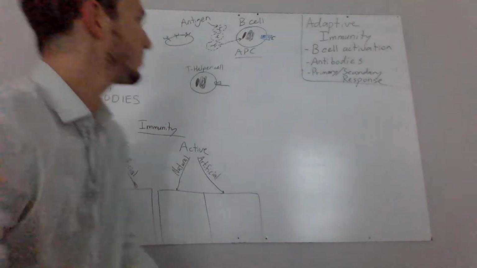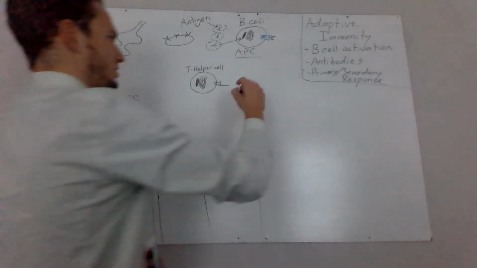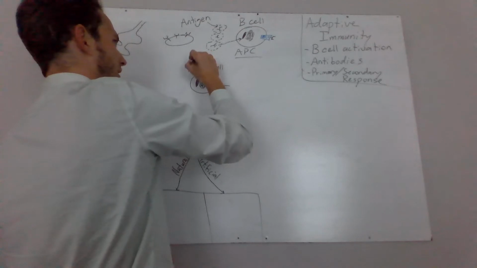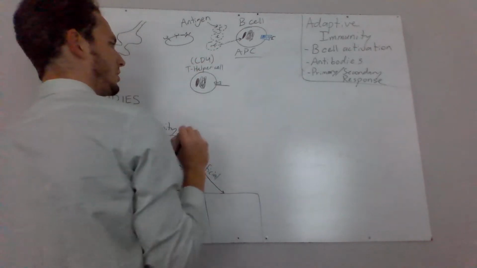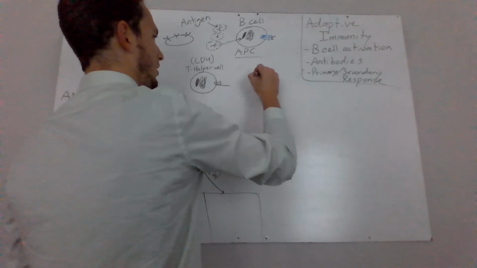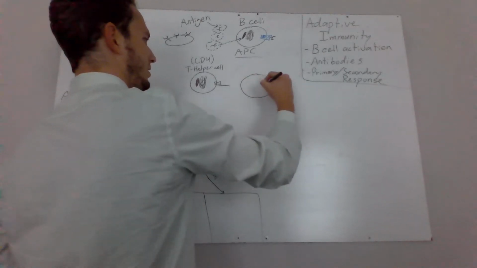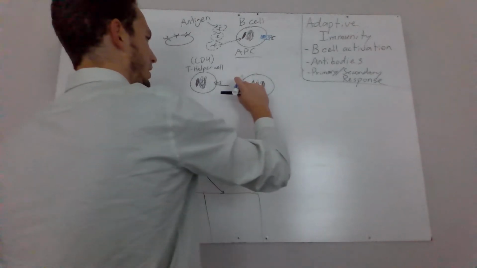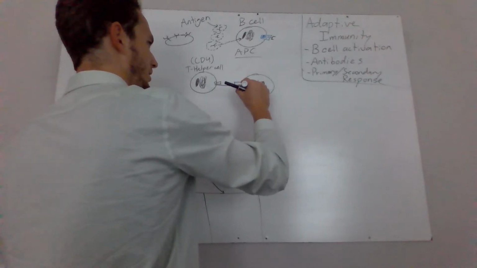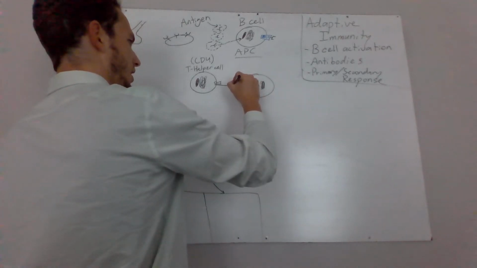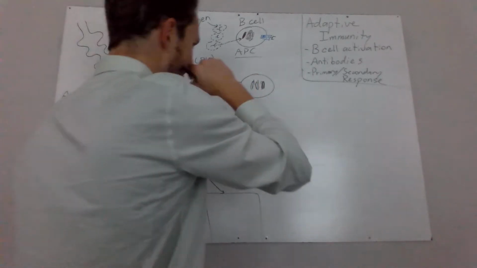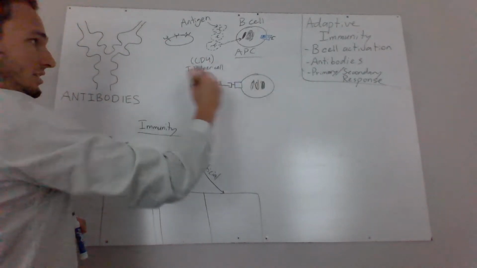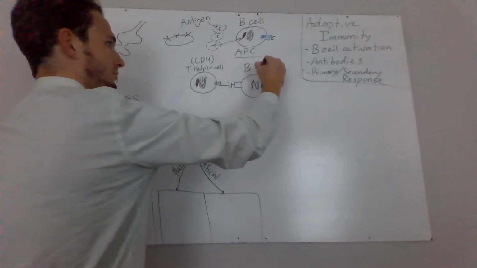Who's it going to present to? Well, it's going to present it to the T helper cell. So if we flip this picture, the B cell is going to find its way to a T helper cell, also called a CD4 cell. And I'll get to that in a second. So let's say this B cell comes into contact with the T helper cell. It has that MHC2 on its outside, and it's going to present that antigen to the T helper cell. And so these two things are going to bind together nicely, both the B cell and the T helper cell.